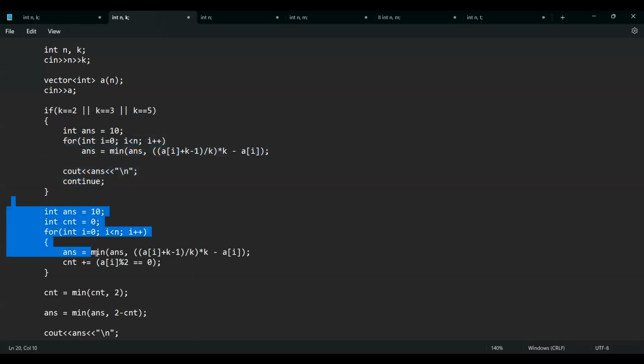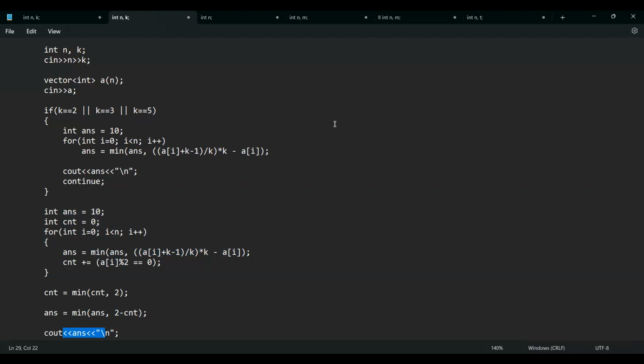Otherwise, if k is 4, I have done the same thing, but I have added one extra line, counting how many numbers are multiples of 2. Once this is done, my count is the minimum of count or 2, because I just need 2 even elements to make up a multiple of 4. So finally for 4, my answer is the minimum of the answer calculated from this part, or 2 minus count. And finally I can print it.